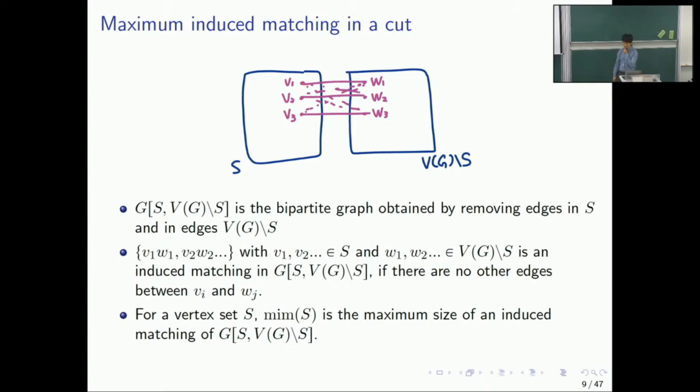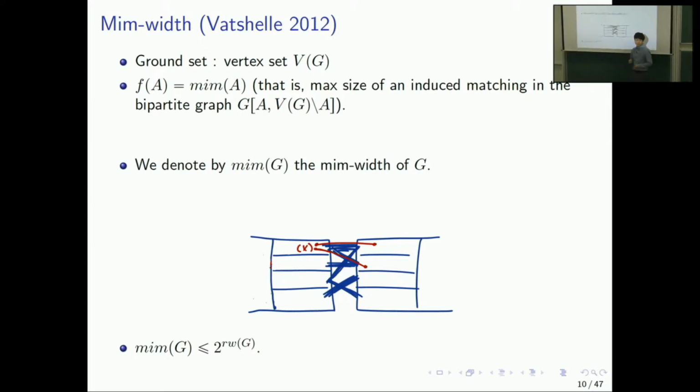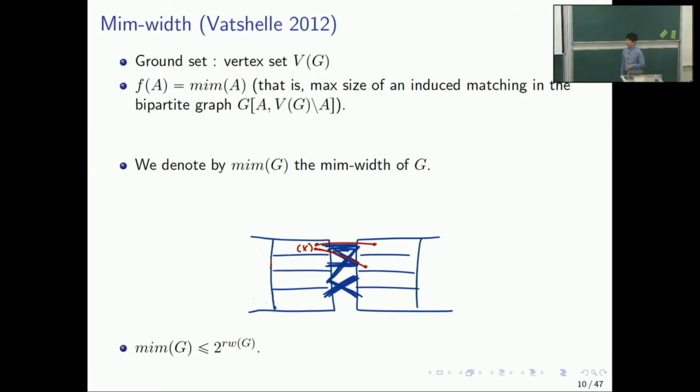Is this clear? Yeah. This is the important part of the talk that you should understand. The decomposition is a branch decomposition, and the width function is taken by the Mim function of a vertex set. And then we will denote by Mim of G the Mim of the graph. You can easily see that if the rank is bounded, then Mim of S is bounded, because as I said, if the rank is bounded, then you have a bounded number of distinct neighborhood types to the rest. If you choose an induced matching between them, you cannot have two endpoints on the same part, because then they have the same neighborhoods, so you would have an extra edge. So you cannot have an induced matching there. So bounded rank implies bounded induced matching width, but the other direction is not true.